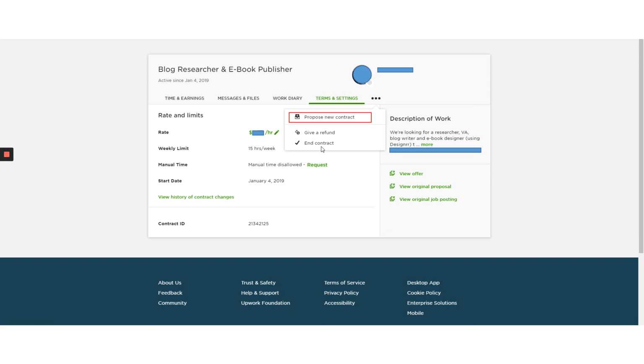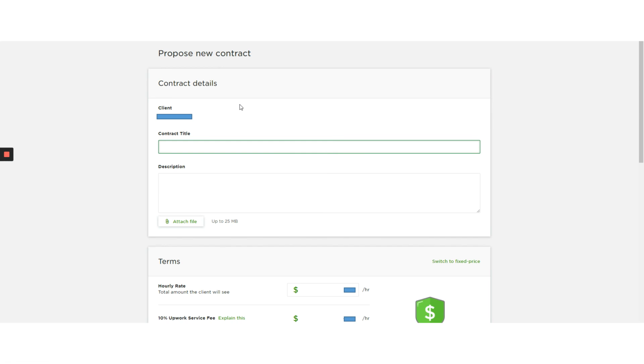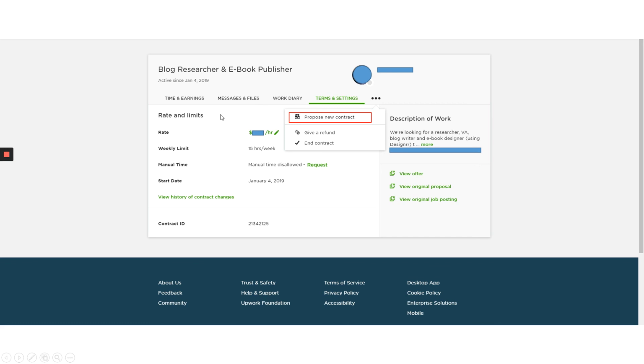This is not used very often, that's why it's typically not included in the settings. It's not shown. So this is what you'll see if you click on each contract that you have. This is the contracts information page.